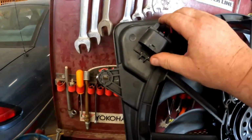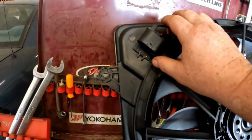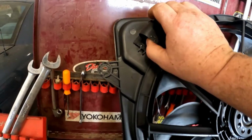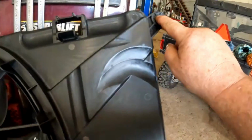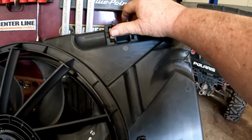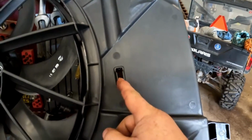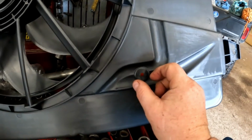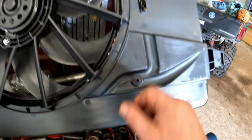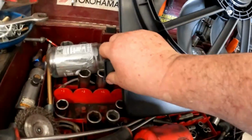So we'll have to drop all our tools first and then unplug this connector. There's going to be a mounting bolt here, one here. This is where a hose snaps in place. This is where the transmission line snaps in, and then there's a transmission line clip down here that it slides in on the bottom right here and right here on these tabs. So let's get this taken apart.